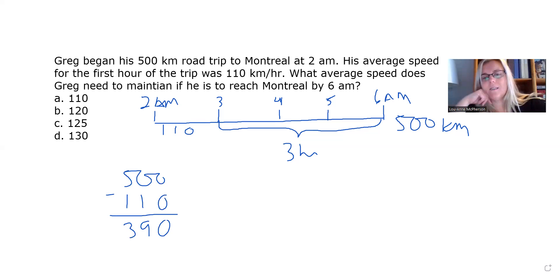So essentially, he has 3 hours left to travel 390 kilometers. Now, we need to determine the average speed. Average means to divide. That's really important. If you don't know what certain words mean in word problems, then you're doing yourself a disservice, because not often do you get clear directives in terms of whether or not you need to add, subtract, multiply, and divide. More often than not, certain words mean those operations, and you need to know those words.